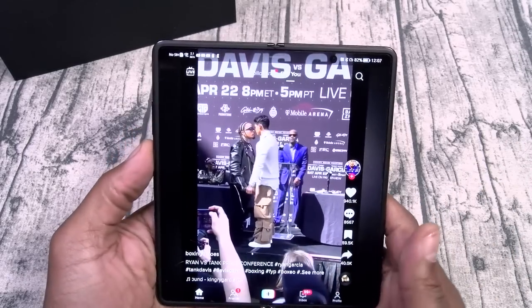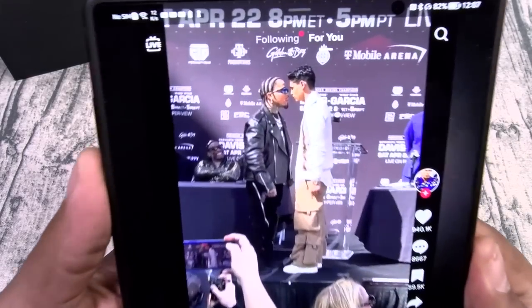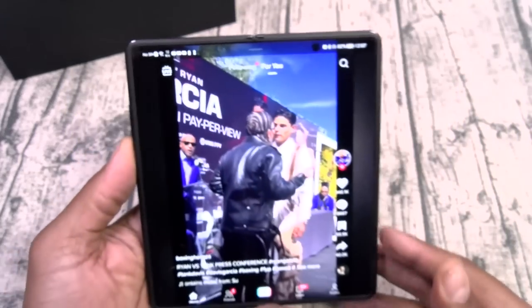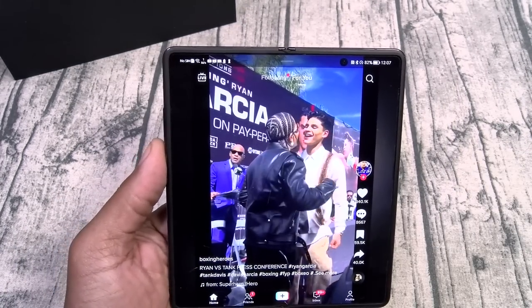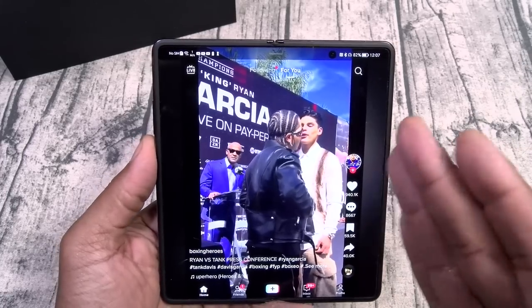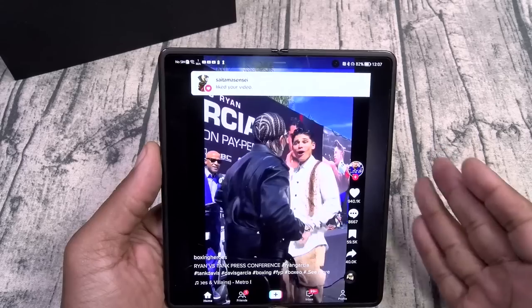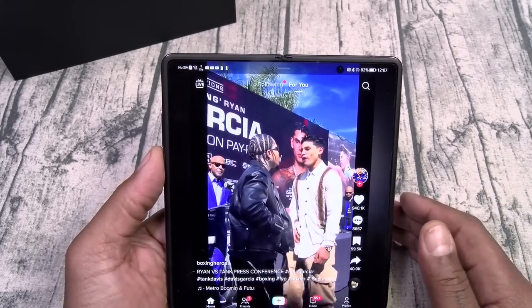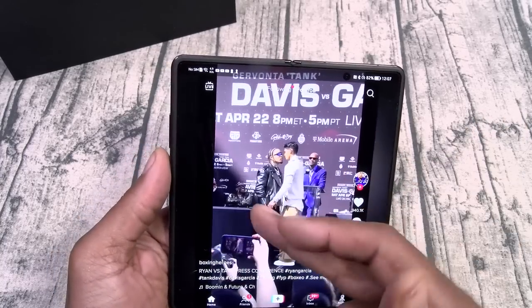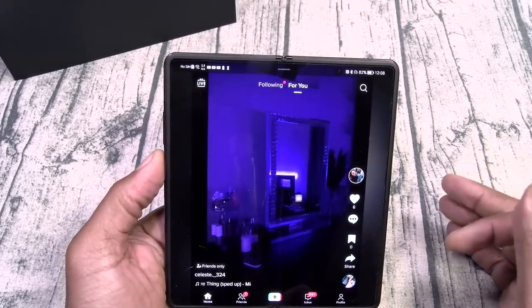All right, so we got Tank versus Ryan Garcia. It was getting a little spicy at the weigh-in, a little spice. I'm taking all side bets right now. I'm putting my money on Tank. Even though Ryan Garcia, you know, he got the quick hands, but we're talking about power versus speed, man. I put my money on power. But you never know, because these lightweight dudes, of course the fight's going to be 12 rounds. You don't really see too many knockouts.